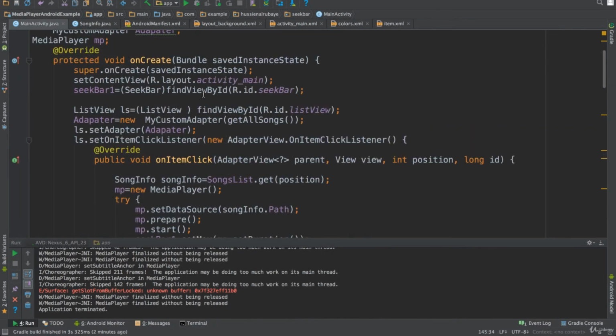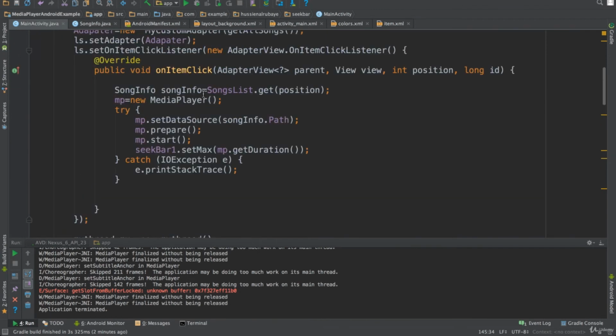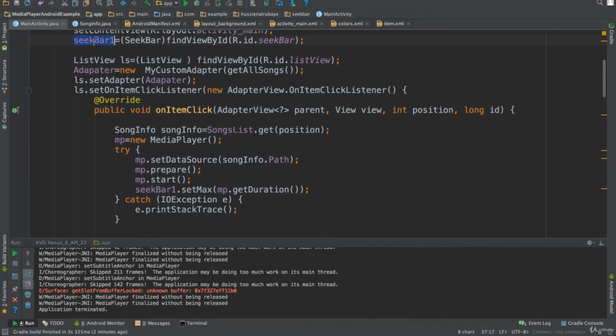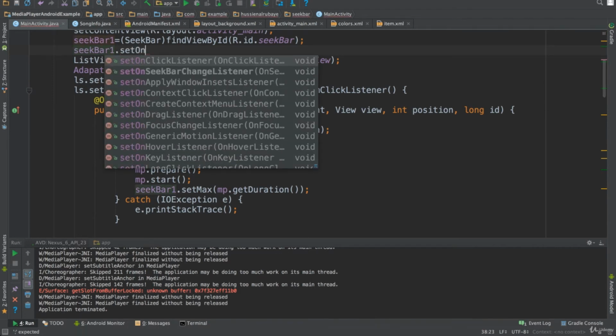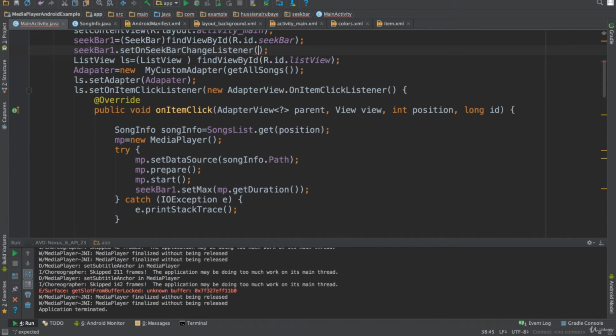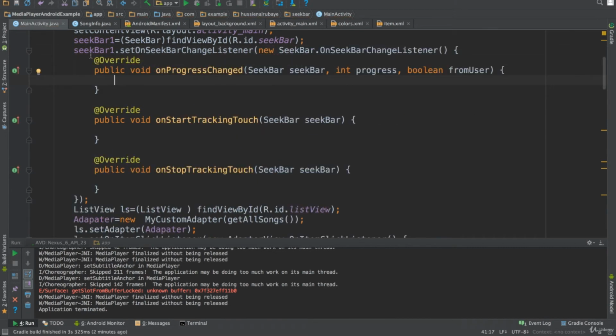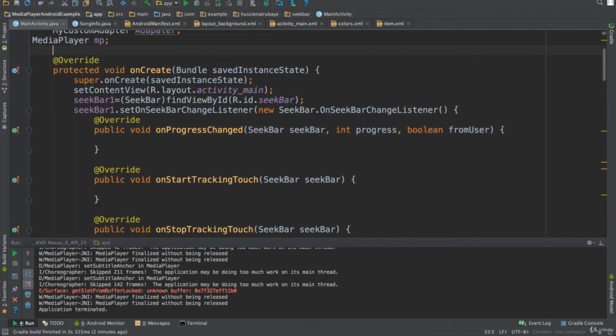So that's okay. What I have here is my seek bar. I would say seekBar.setOnSeekBarChangeListener, so when someone changes the seek bar, I say new OnSeekBarChangeListener. I have here onProgressChanged, where I want to get the value. I say int seekValue. I take the seek value, meaning how much the value is, and I take the progress.